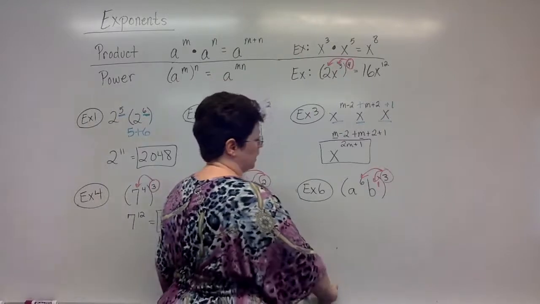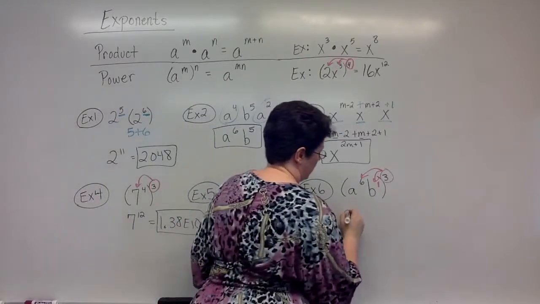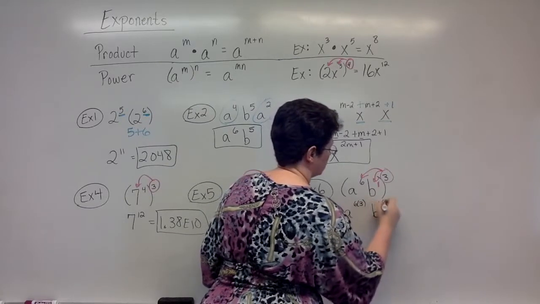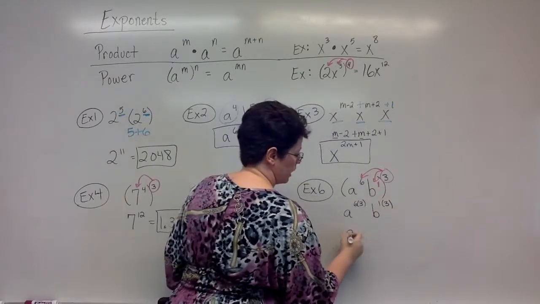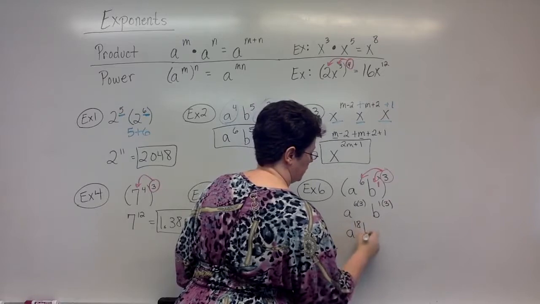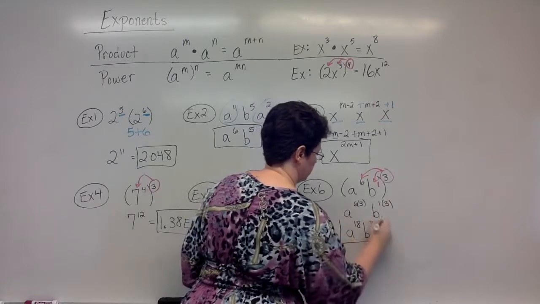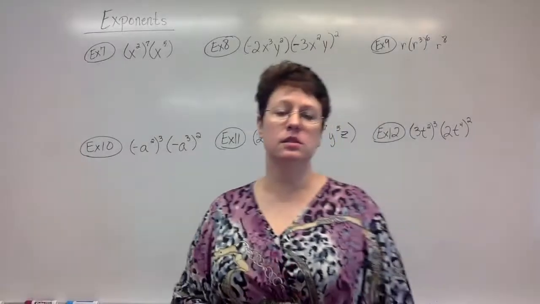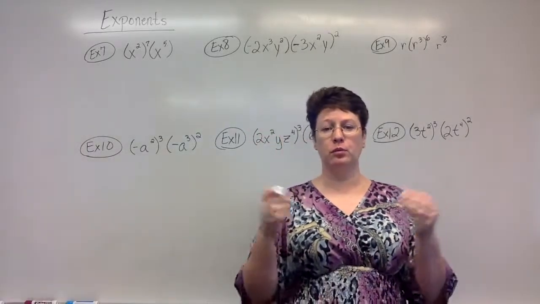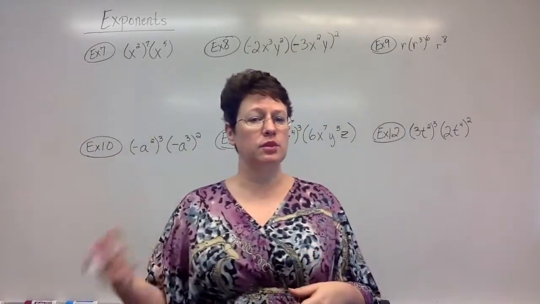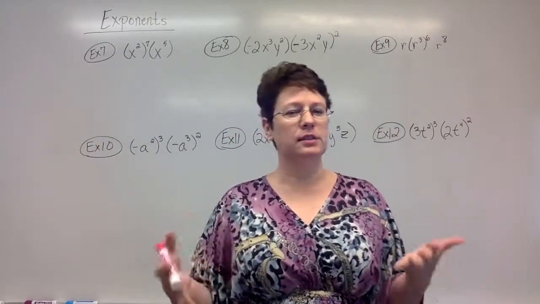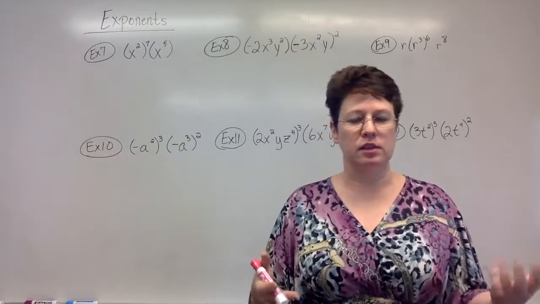So now what are we going to get here? A, this would be 6 times 3, and B would be 1 times 3, right? So A is to the 18th, and B is cubed. There you go. In these examples, we're combining both of the multiplication rules. So sometimes you'll need to add the exponents, and sometimes you'll need to multiply them. And that's when students get mixed up and do crazy stuff.